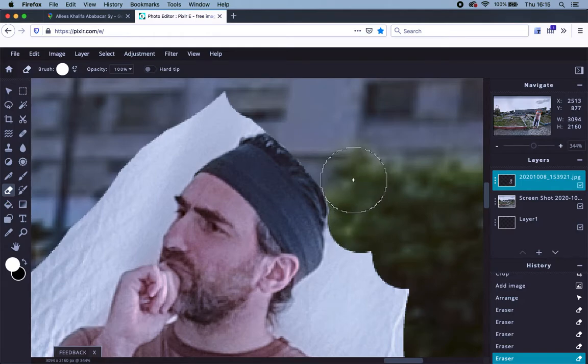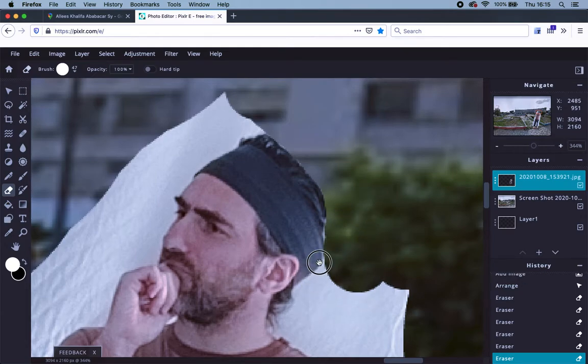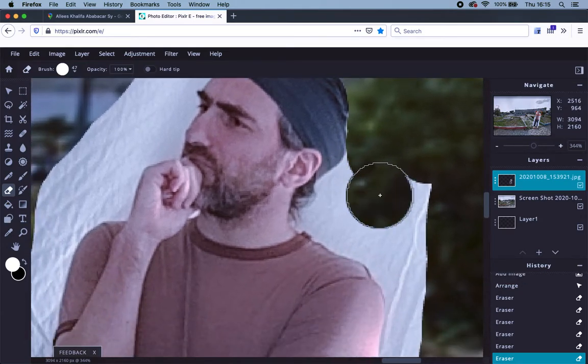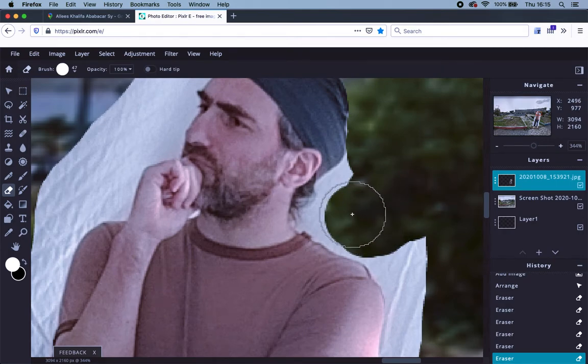And these broad, straight lines or curves are pretty easy to do with a bigger brush. But getting in here, I'm going to have to make my brush smaller. So this is, I'll show you a technique that is often used when you're erasing a figure out from the background of an image, which I'm not using right now, this technique, but I'll show you in a moment.